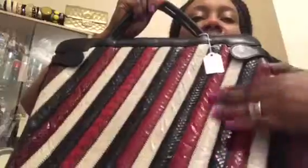It's still got a price tag. I paid £3.99 for this one, which is £4, for this beautiful snakeskin bag. Yeah, this is a real snakeskin. So all these stripes you see are snakeskin. And the bag is just the same, and the top handle and the black bead is made of lambskin leather, and the inside is also leather and treated leather, like suede sort of material. So this is another vintage item.